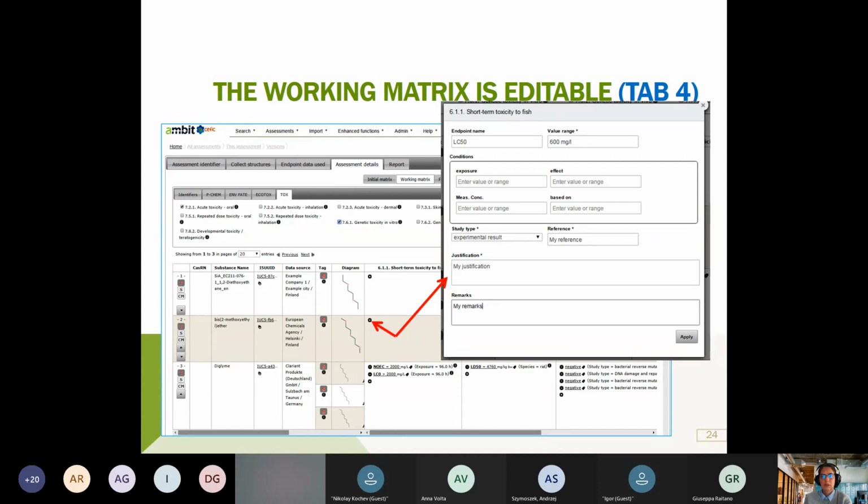This example is for short-term toxicity to fish. Most importantly, you have to enter justification why you are entering new data which is not already found in the database. You will not be able to finish this, to close this task, if you're not entering justification.